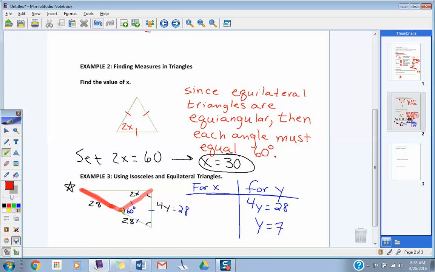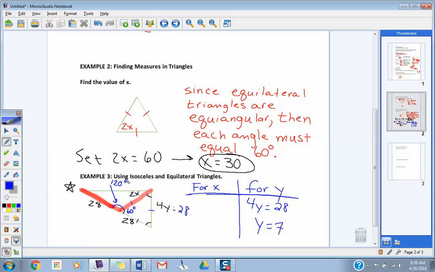Okay. Well, if that's true then, guys, pick a different color here. Maybe yellow. What's this angle right here have to be? What's this angle right here have to be? Okay, this here is 60 right here, right? So doesn't that make this angle right here 120 degrees? Yeah. Okay, so the question becomes this.